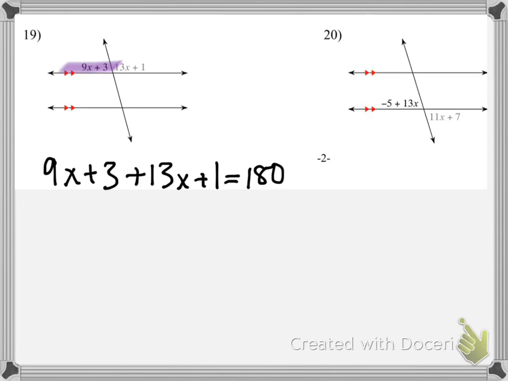Number 20, if we're looking at those, remember they touch at one point. They're what I call directly across from each other. So I would call these vertical angles. Remember that vertical angles are congruent. And therefore, if we're going to be setting that up, we're going to set the angles equal to each other. So 5x plus 13x is equal to 11x plus 7. So same thing, we want the x's on the same side, okay? Solve for x. Once you solve for x, you're going to plug it back in, and so here you would be plugging it into the negative 5 plus 13x.